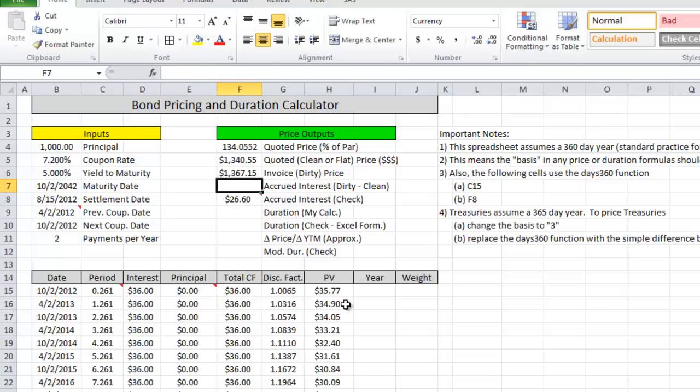Well, another way to get the accrued interest is to just take my dirty price and subtract out my clean price, and you can see it's the exact same number. Now, why did we do it both ways? We did it both ways to prove to ourselves that the black box works. Now you've seen in the black box, now you've double-checked the work, now you know it's right.